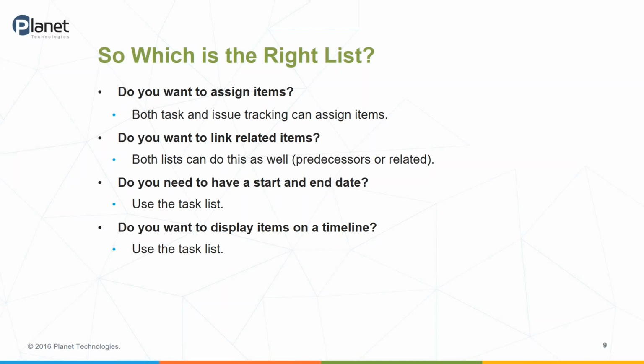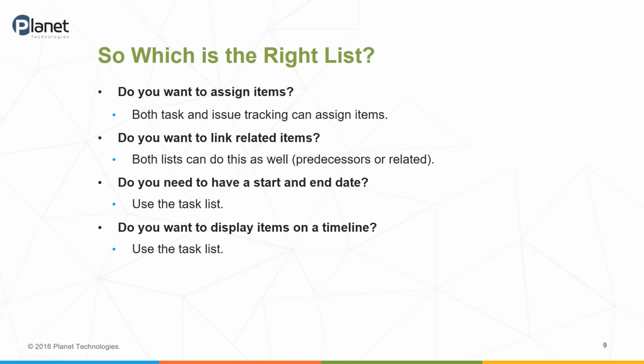The one that it comes down to a lot is, do you want to display items on a timeline? Everybody learns different, everybody interacts with information a little bit differently, and the task list does give you the option of seeing items in a list view, but it also has that nice graphic with a timeline where you can add items to it, and it's selective. You don't have to add every item, so you can really fine-tune. Maybe you only want the milestone items to show on that task list. So that's usually what it comes down to a lot, is you want to be able to add a visual piece to it.